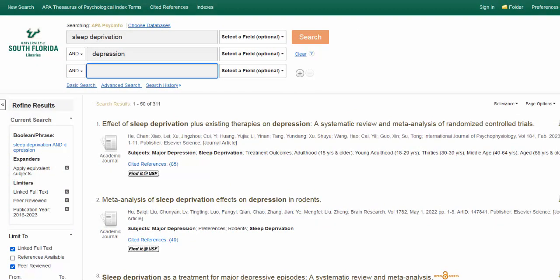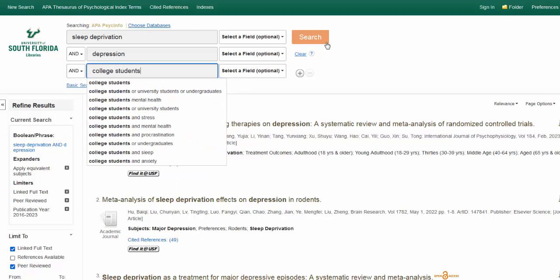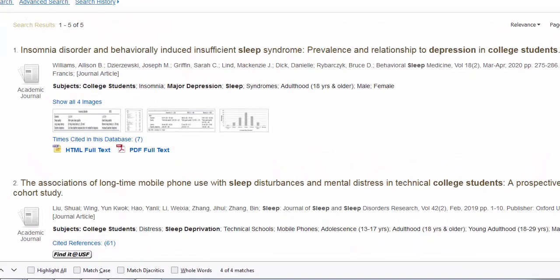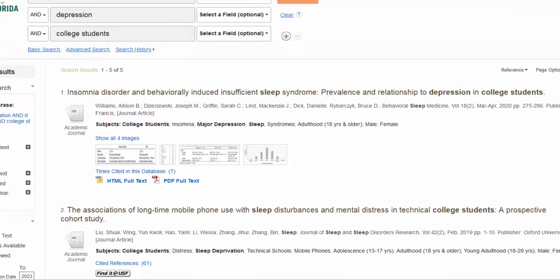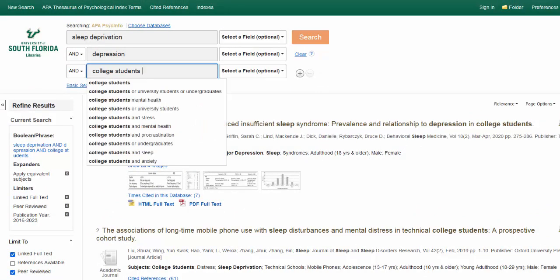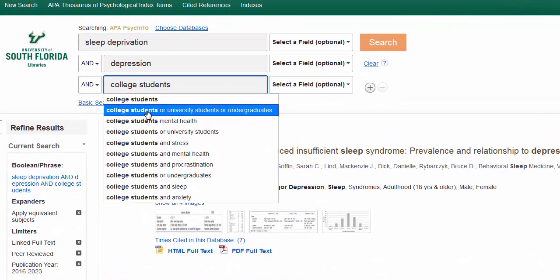But as we saw when we looked at that last article, sometimes the age groups, although that 18 to 29 was in there, it also went to another age group for the 30s. And college students typically are 18 to say 22. This will narrow it down for us a little bit more. That's maybe a little too narrow. So what we might need to do now is broaden our search a little bit more. We have to think of other ways of saying college students. And you can see here, this is college students or university students or undergraduates.